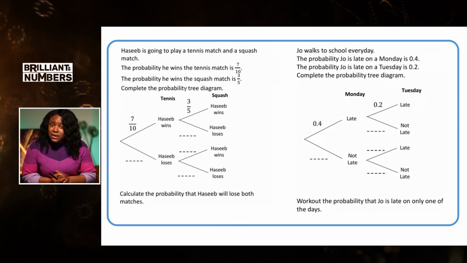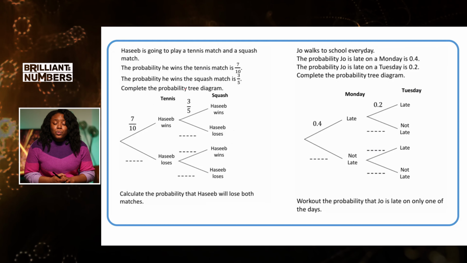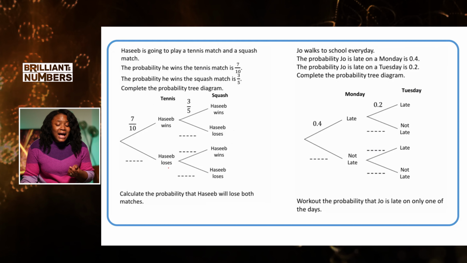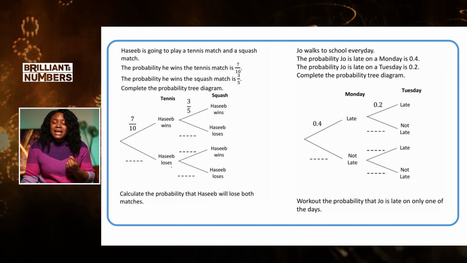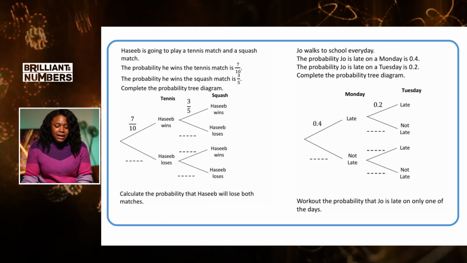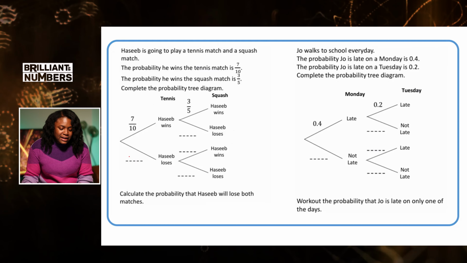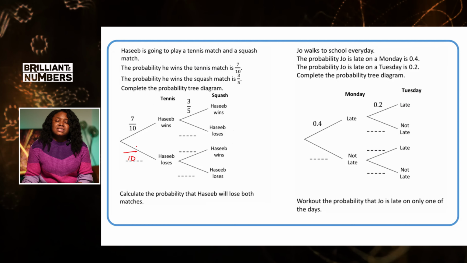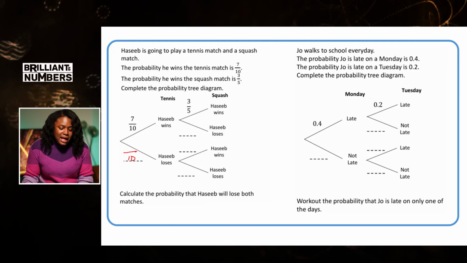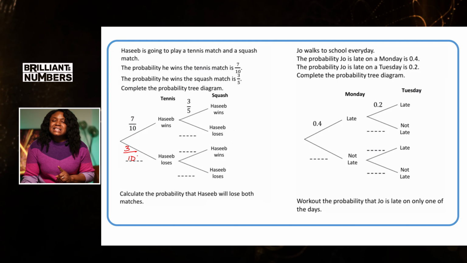Now we know that probability adds up to 1. Therefore, we want the fraction here for the losses should add to 1 when we do 7/10 plus that fraction. So we know the denominator here is also going to be 10. So we're just going to put 10 here, and then we just need to get up to 10. So what plus 7 gets us to 10, and that's 3. So we know that the losses had to be 3/10.